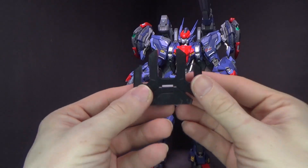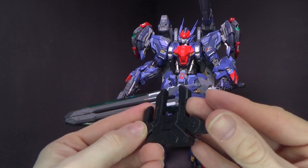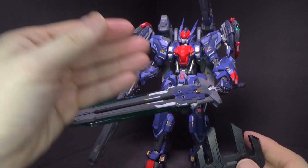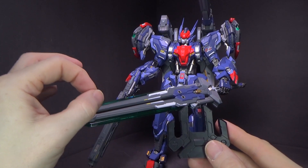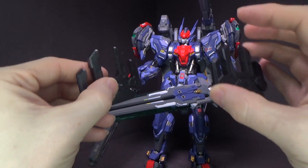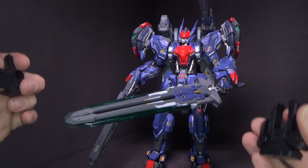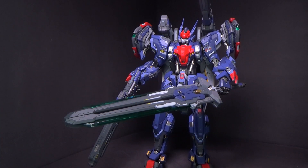The last thing to mention: these little pieces can be moved out, and if you want to display the figure on the stand with the magnets you can have it there with the swords too. There are spots for the little swords separately and one for the middle of the big buster sword — you get two of those. So if you don't want the sword on the figure, you can have it displayed in front or beside as a little sword stand.